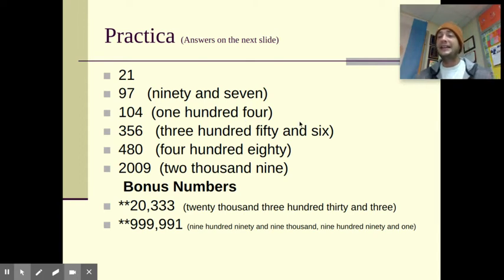90 and 7 is the way that you need to look at that number 97 when you're doing it in Spanish, remembering that you need to look up your tens digit for 90 in Spanish. The formula then says put the letter Y in there, which means and, and then you do the singles digit. So it's just trying to give you a little bit of a helper. Hopefully that's not more confusing. But the same thing with 104. It's just look up the number for 100 on the dot, 100, and then you just put 4. You don't need the and in there. Okay? So forth and so on. And then give those other ones a shot.